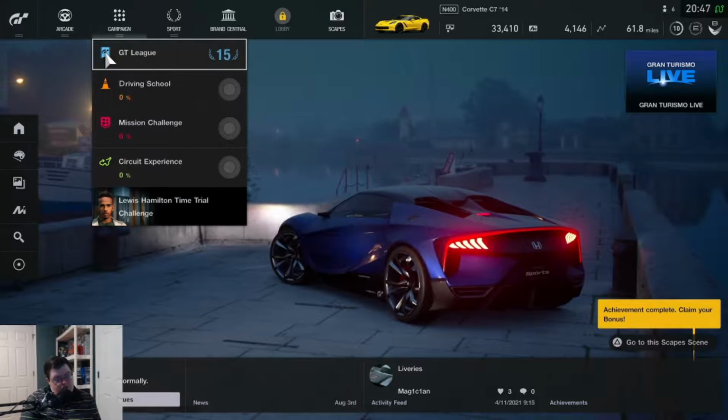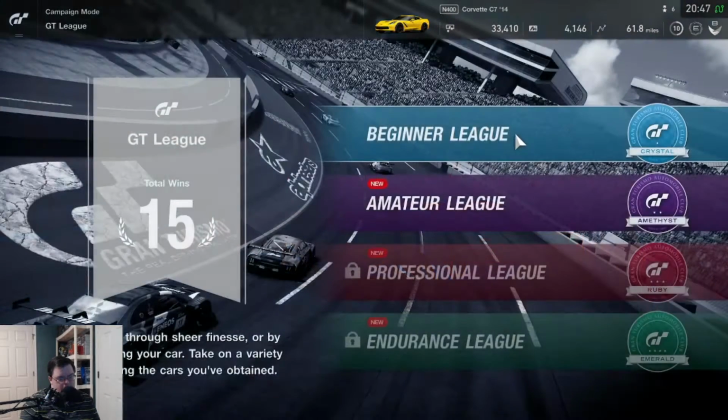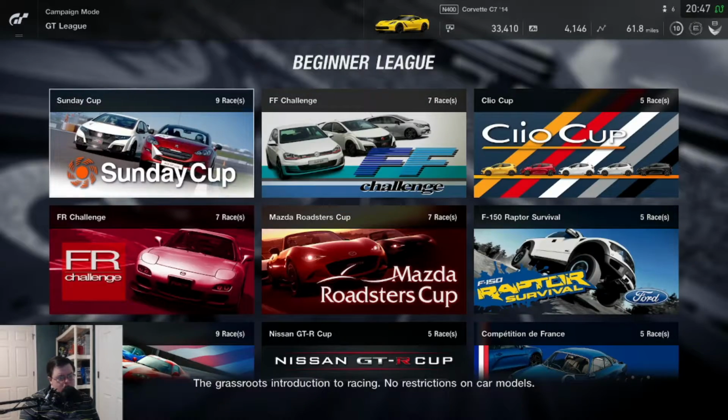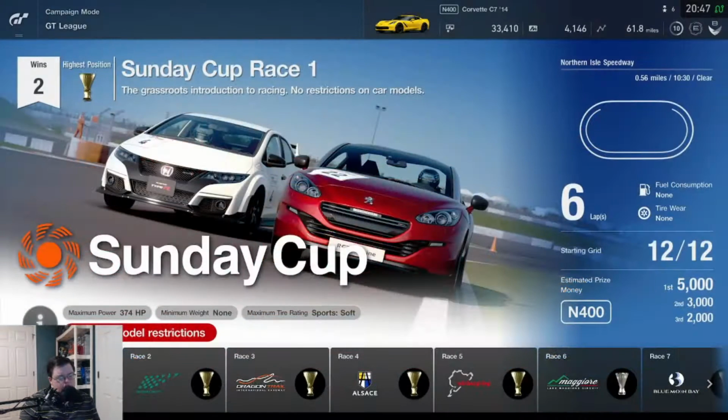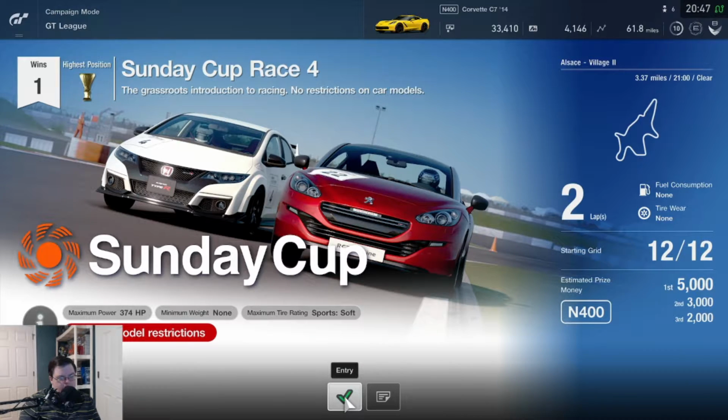So today we're going to be doing another beginners league. I think this time we are going to be on race number... I think we're on number four. Okay, so we're going to be racing number four today, and let's get started and have some fun with this game today, because I really do enjoy playing this game with my racing wheel.